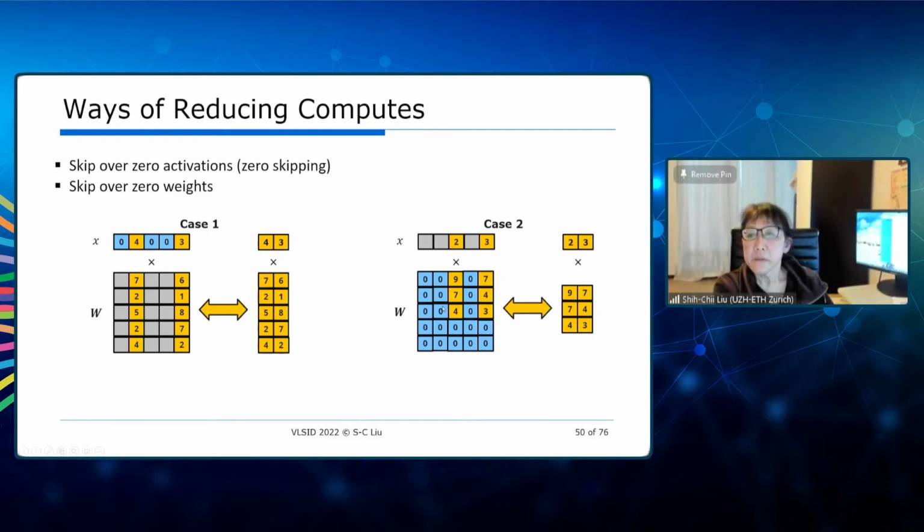And the same thing with the weights. Here again, you have a whole lot of weights that are zeros. And so you can skip over all the zeros. It doesn't matter what the value is for the input vector. And so you can reduce it to a much smaller input vector and also weight matrix.